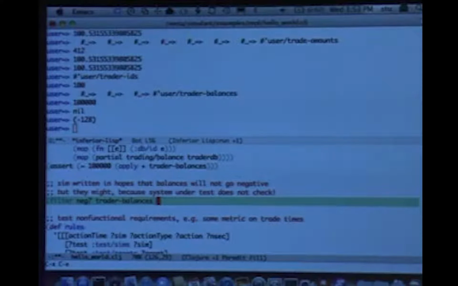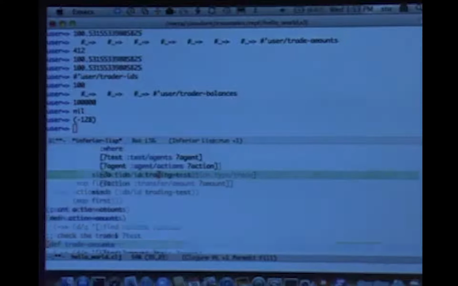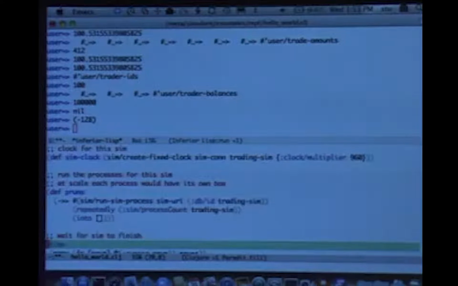Now, let me come back to where did it go? I said before that this sim was going to have the action log in it as well. The idea behind the action log, and those that were in Zach's talk yesterday, it's similar to that stuff. The idea behind the action log is that you want to capture additional data about the execution that's not normally captured as part of ordinary program execution.